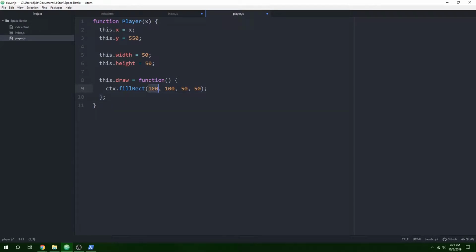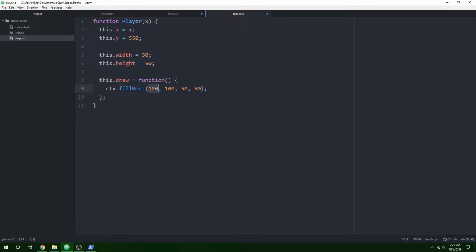For the X and Y position, we're not just going to pass in our X and Y coordinates, we're actually going to do a little bit of math. Just like how our canvas was centered around the top left corner, our player would be drawn with its X and Y being in the top left corner if we didn't change anything. This would be fine if we were just drawing things, but since we're going to need to do some collision detection on our player later down the line, we're going to move the graphics so that the X and Y position of our character is at the center of where it's drawn.